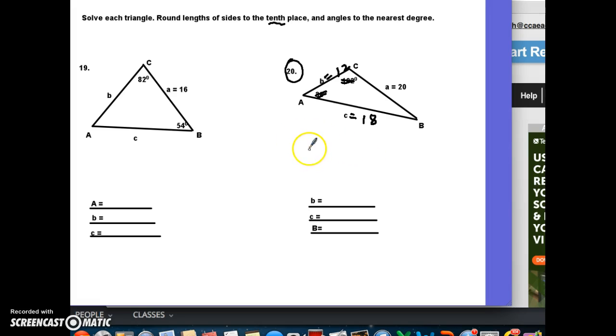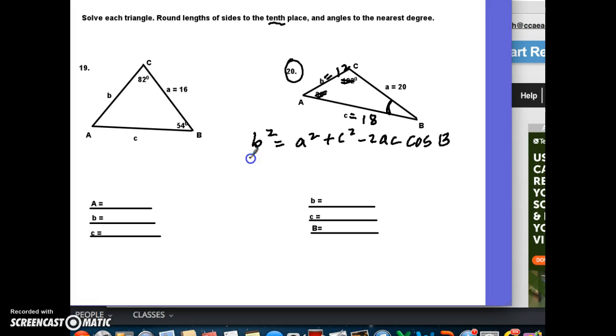Here we'd have to employ the law of cosines, and I'll just work one through with you so you can see how that's done. Let's say we want to find angle B. So we put the spotlight on angle B and employ the law of cosines with length B squared is equal to what? I'm sure you could just rattle it off now. A squared plus C squared minus 2 times A times C times the cosine of angle B. That's what that would be.